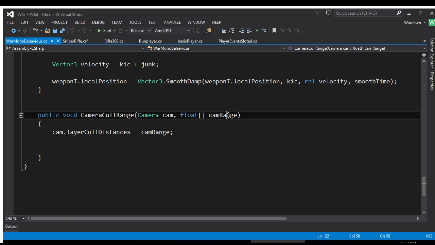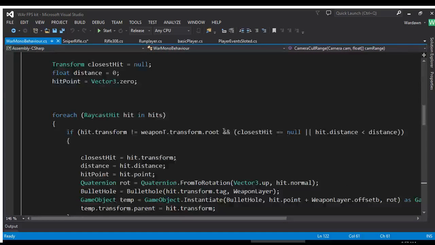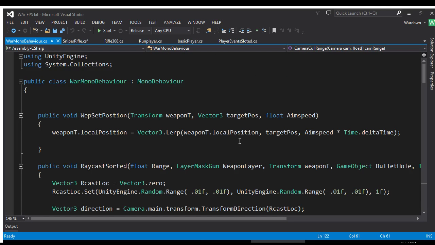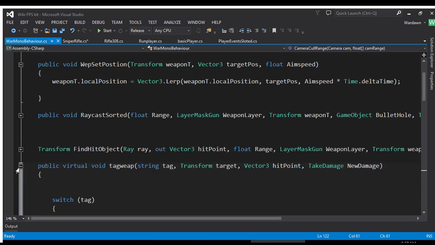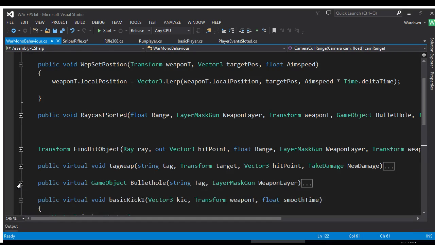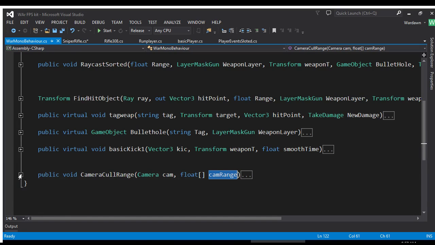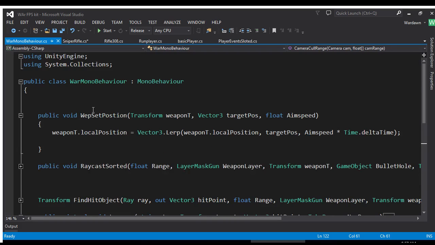It takes a camera and an array of floats. And that's great. Now, this is what we are going to discuss today. This is the meat of the video, if you will. Weapon set position, all it does is set the position.